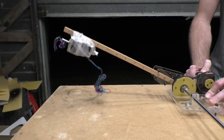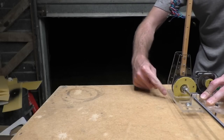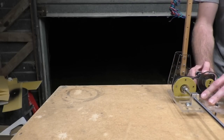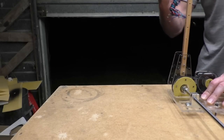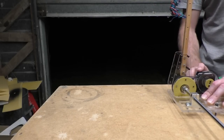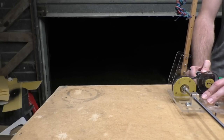See there, it's going almost to horizontal. I can't actually make it go completely horizontal because this piece of the arm will hit onto the bottom bit, so I'll need to expand that a little bit in the future. But you can see that that's pretty good. It's almost horizontal, and keep in mind that what we're lifting here is 400 grams at 33 centimeters, which is actually about 1/3 more than I need. So as far as stress tests go, this is looking pretty good.